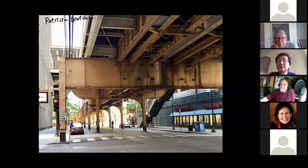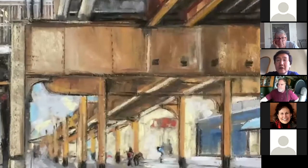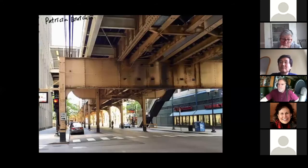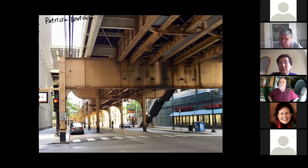So this is Patricia's painting under the air track. Is this a pastel, right, Patricia? Looks like pastel, right? Yeah. Okay, so very interesting. You can see there a very strong, huge, hardcover object that throws the shadow. Looks like the shadow is not as dark as whenever the photo reference was taken, maybe because of the light bouncing off that, or maybe high exposure when the picture was taken. So this shadow is not as dark as, let's say, what we saw in Ray's painting. So that's what she ran with, so to speak.